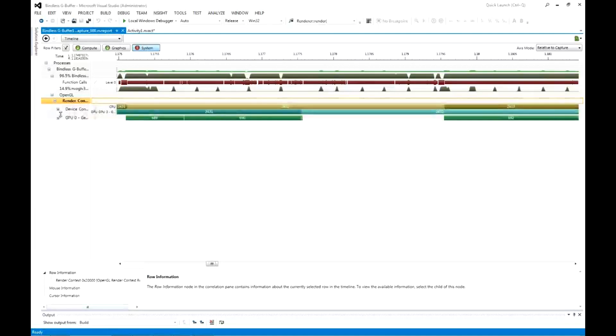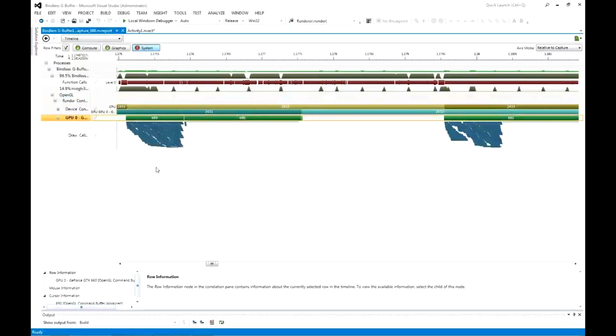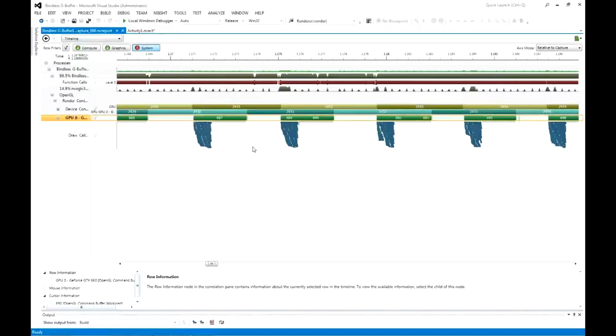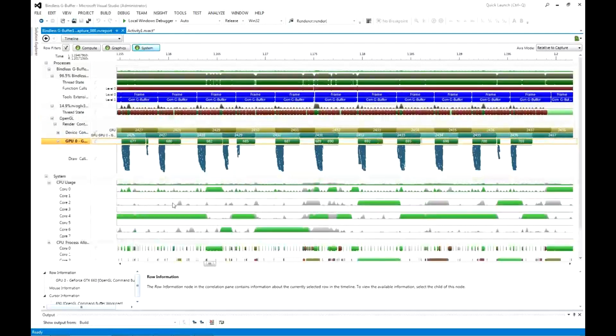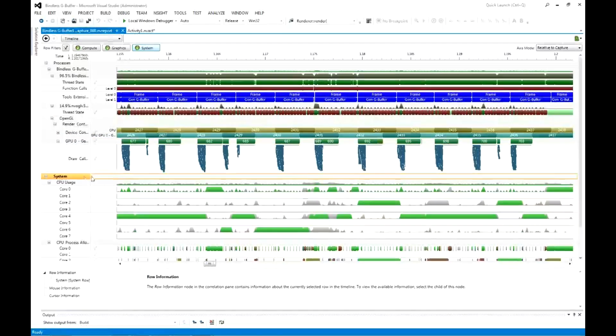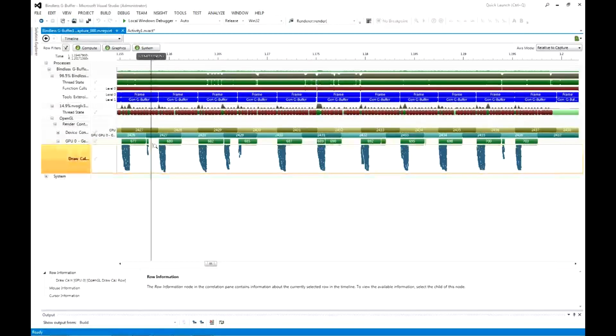Now I'm going to drill in on our OpenGL because we're really going to focus in on what's happening on the GPU. And you can see here, actually let's leave those in because I think our NVTools extensions are in there. But I'll go ahead and zoom in on maybe just 3 frames here.